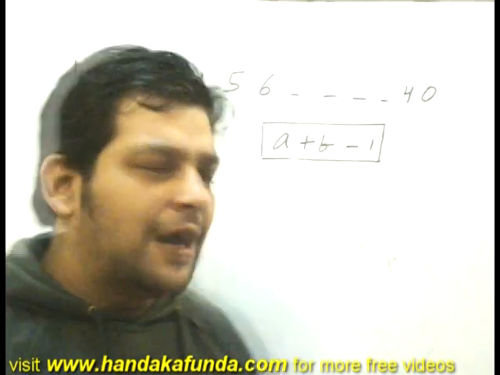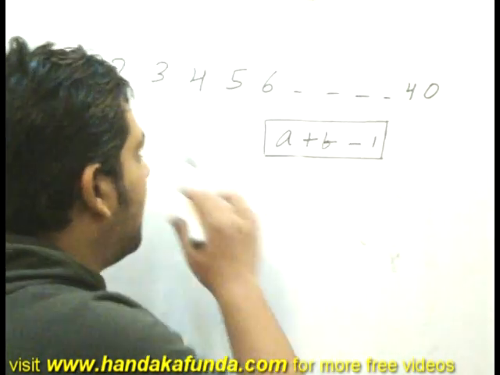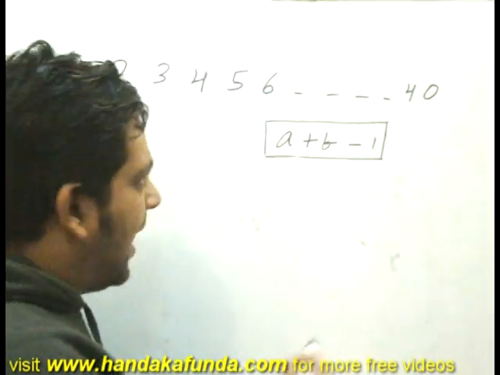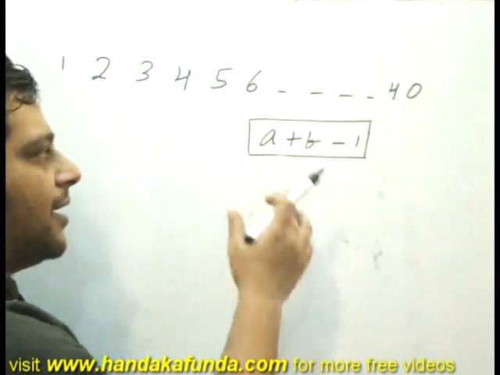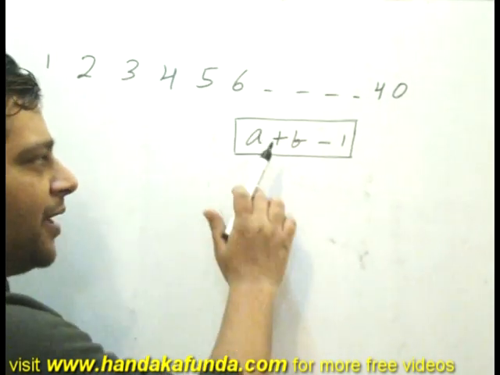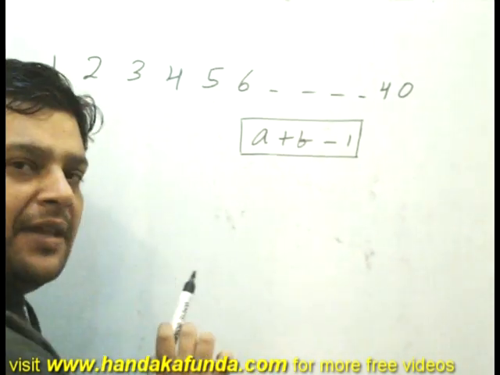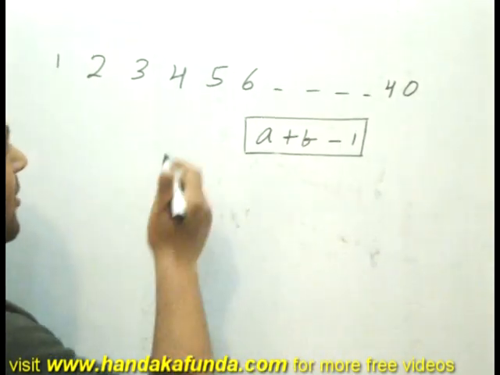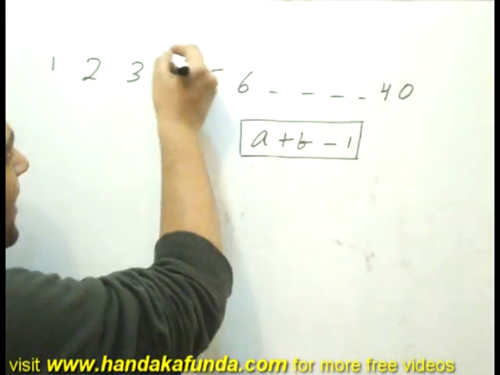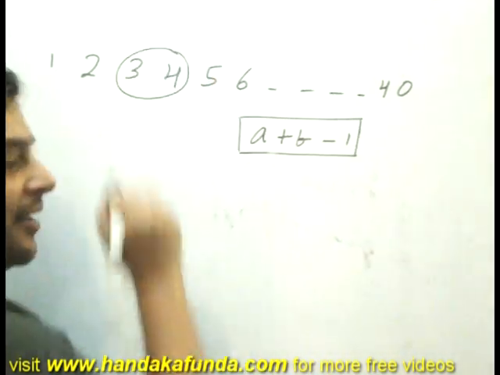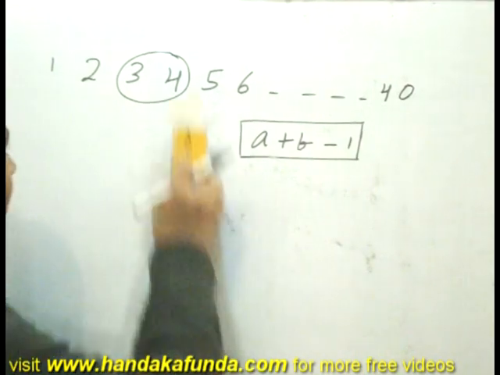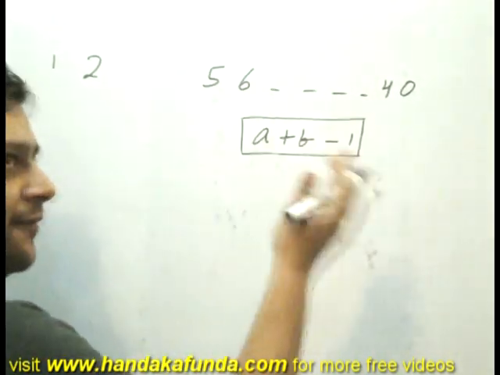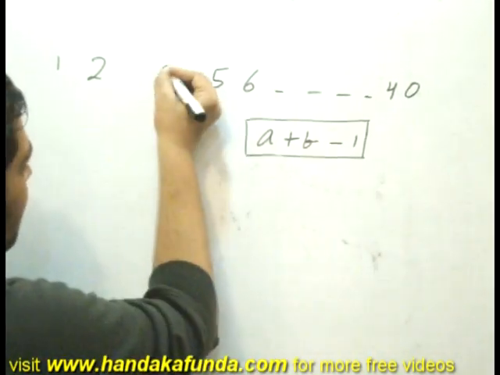So Prashant, as you asked, we are given the numbers from 1 to 40 and we pick any two numbers and apply the operation a plus b minus 1 on them. First of all we need to understand what this means. This means that I will take 3 and 4, add them up, subtract 1 and replace it with 3 plus 4 — 7 minus 1 — which is 6.